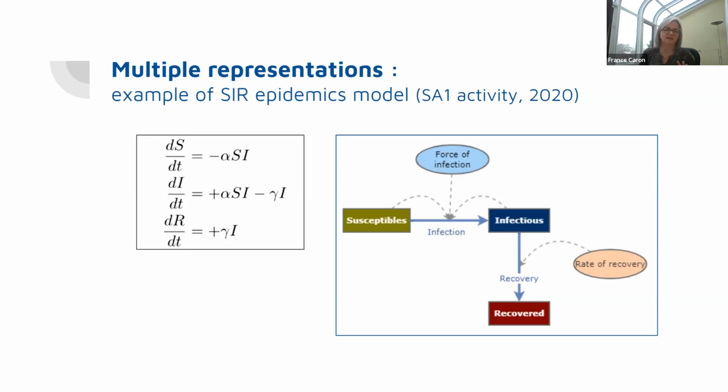So we have on the left-hand side the classical differential equations, and on the right-hand side something that could be called a compartmental model, but it also is very much used in the approach to modeling that is system dynamics, where that representation is not only a description of the situation, but also a way to input the specified model in a software that has been there for at least 40 years, starting with Stella and Vensim, and the one we currently use is InsightMaker.